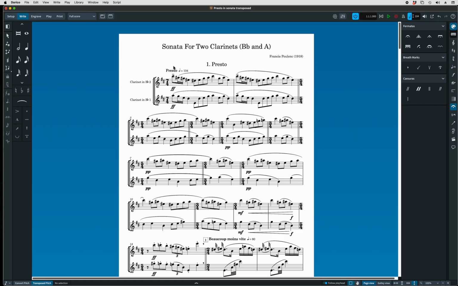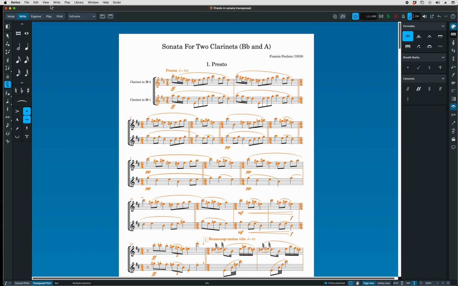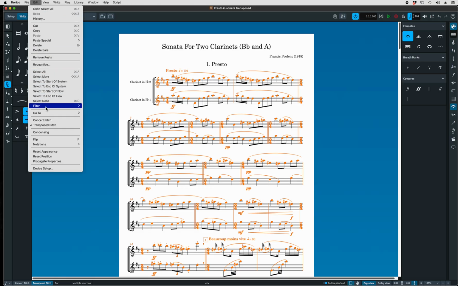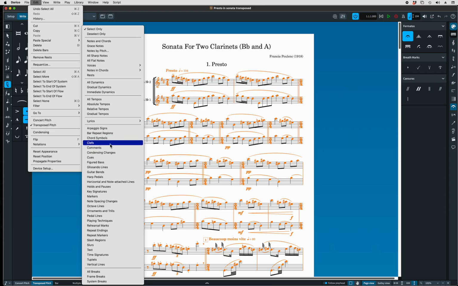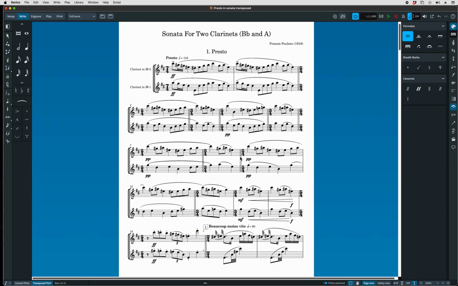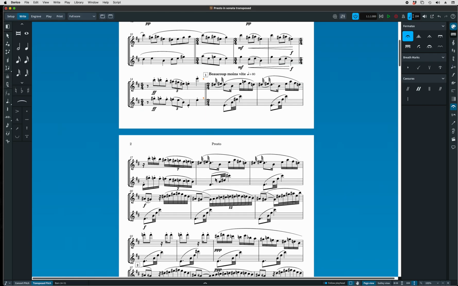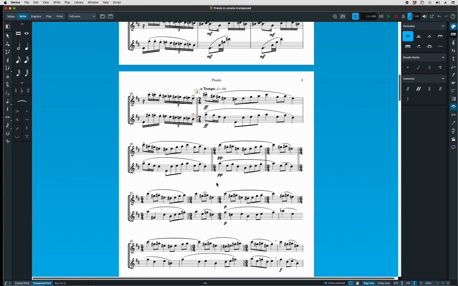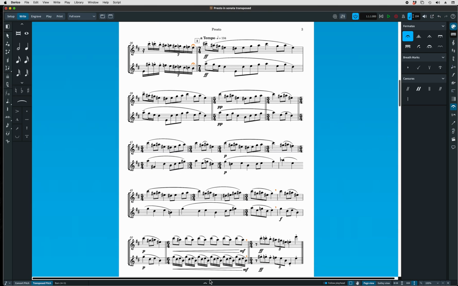But let's go back, Command A, just to show you that you can filter for just about anything to make a change. So let's go to Filter. And let's say you want to find, where are all my holds and pauses? Well, you can click that and you can see the breath marks, and the fermatas. And then you can make changes to these in the Properties menus if they're similar enough that they have common properties.